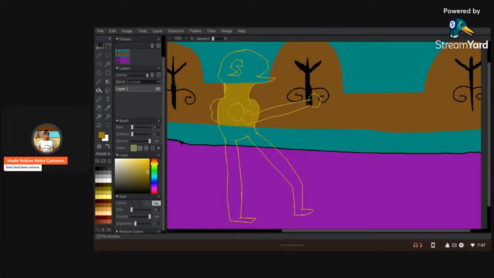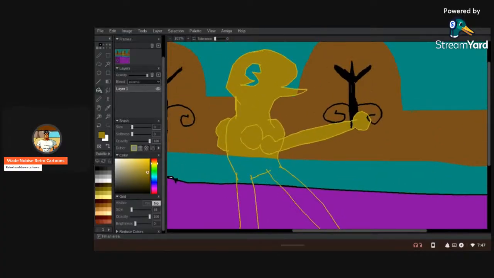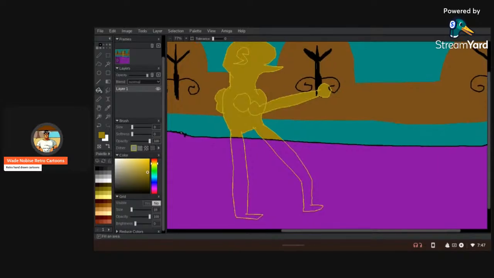Now, fill tools. This is what you do, guys. You use your fill tool here, and try not to use it where there is open space. It's going to literally fill out the outside. Make sure you have your characters closed in once you're doing this. You need to make sure all of this is covered inside of the boxes.